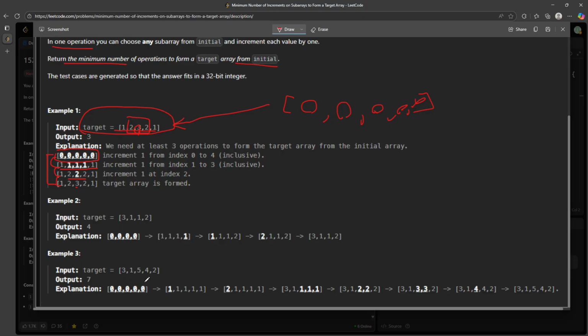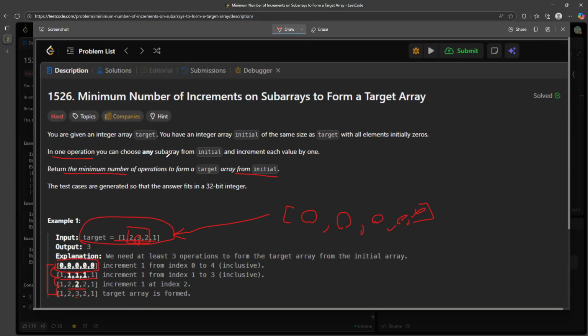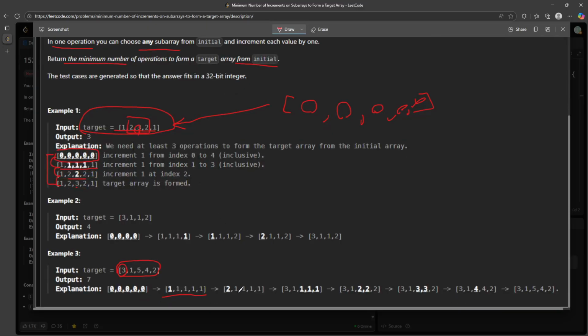And let's look at example 3, where the target is 3, 1, 5, 4, 2, right? So everything is at least 1, so I will build 1, 1, 1, 1, 1. Since this one is isolated by itself, I will have to increment it myself 2 times, because I will not be able to do the subarray when the middle one doesn't exist, right?